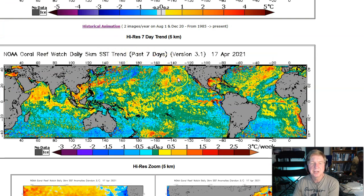Sea surface temperature trend for the past 7 days. 105 west right there. Warming temperatures. Notice some warming here around the Galapagos. Not so much that it's getting hot, but that it was so iceberg cold. And there also along Peru, it was so cold by that deep cold water being upwelled to the surface by the approaching Kelvin wave. What this is suggesting is there isn't much cold water left to upwell. And if anything, what's starting to gurgle to the surface is at least getting warmer. Not warm, but getting warmer, suggesting the reservoir of cold water is slowly fading.